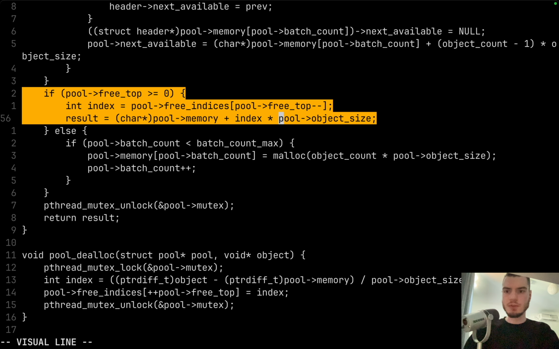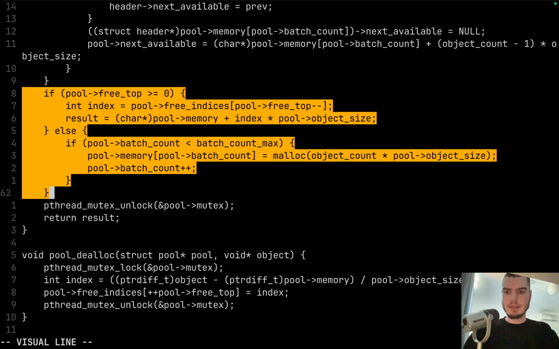So now we need to delete the logic that we had previously. I think none of this is needed. We don't have free top anymore. We don't have a stack of available objects. Batch count is less than batch count max.